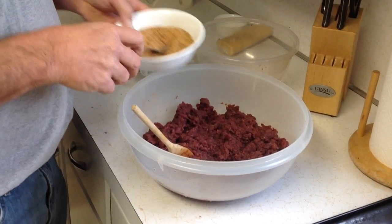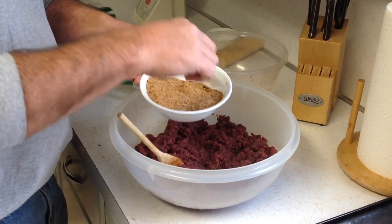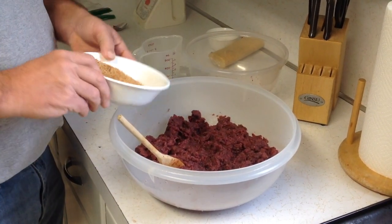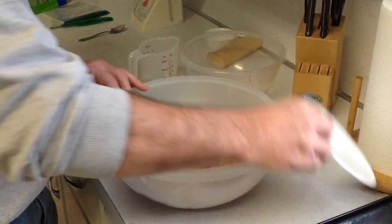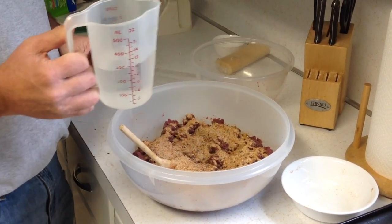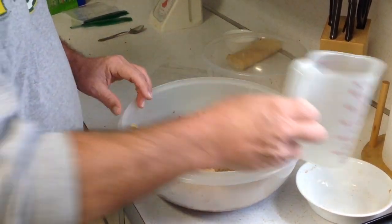And then once you got all your seasonings and stuff all stirred up, you got to mix them up real good, make sure that cure's all in there, and then after you've added everything, mix her up real good. And just pour her in there on the meat. I know it looks like an awful lot. And then make sure you measure out the amount of water it says on the chart. I did about 5 pounds, so just a cup and a quarter of water. And pour that in there.